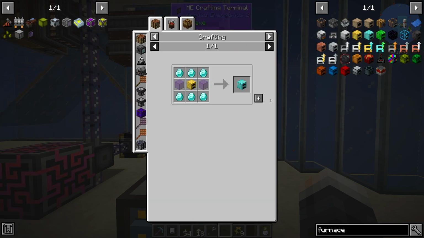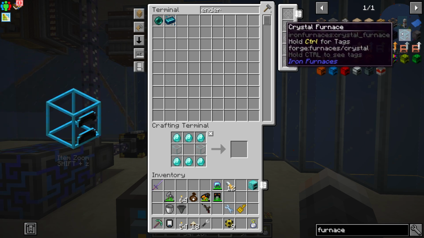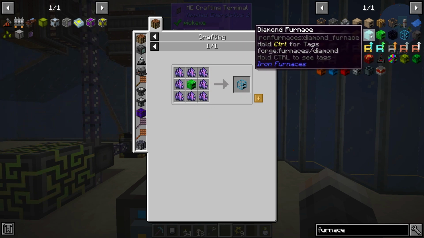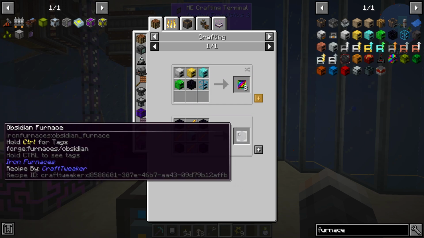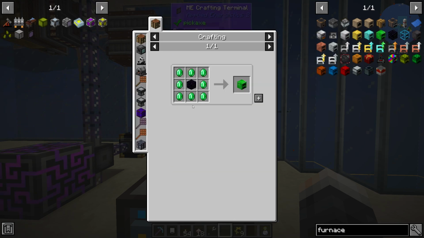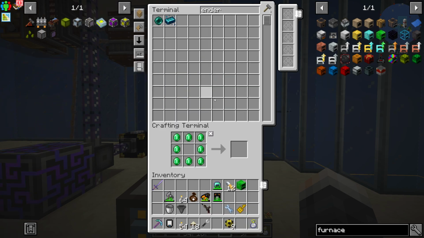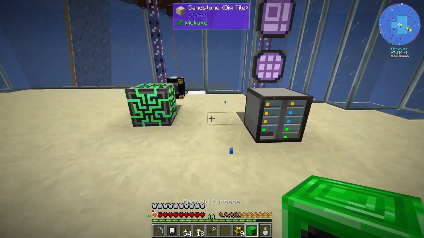Okay. So there's a gold furnace. Here's a diamond furnace. And what does an emerald furnace need? Oh, it needs an obsidian furnace. Okay, so is this the rainbow plating? Oh, this crafts into an obsidian furnace. I think that's fine. Which crafts into an emerald furnace. And that can craft into a crystal furnace, but weirdly enough, Fluix is like more awkward for me to make than anything else. So let's take a look at this furnace here.